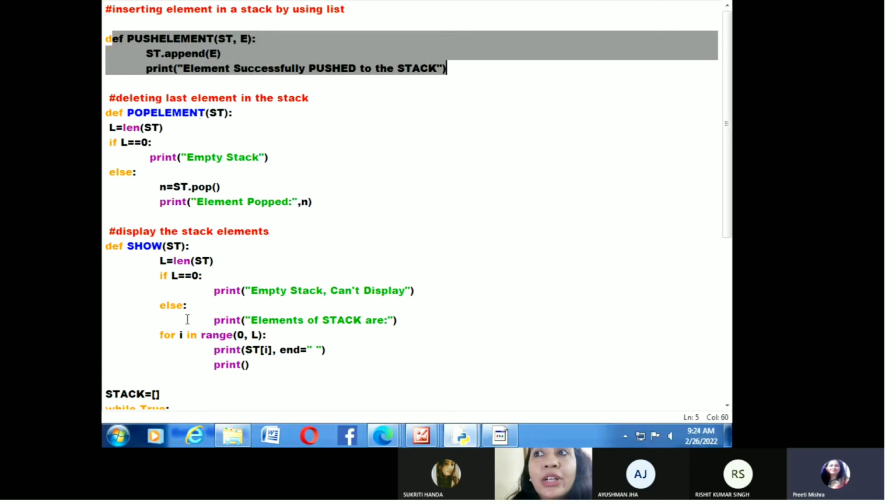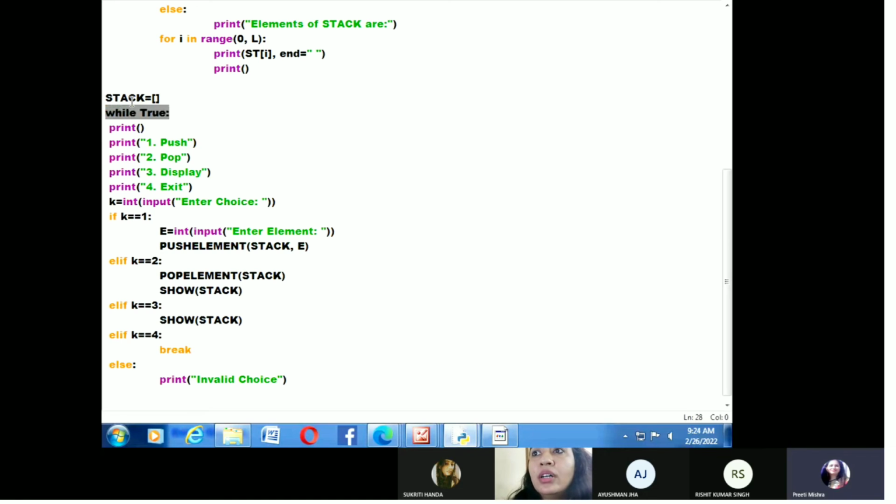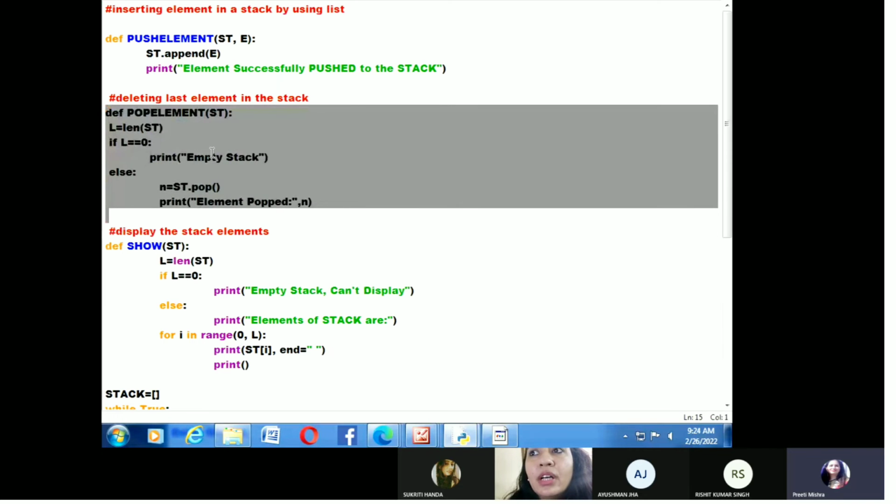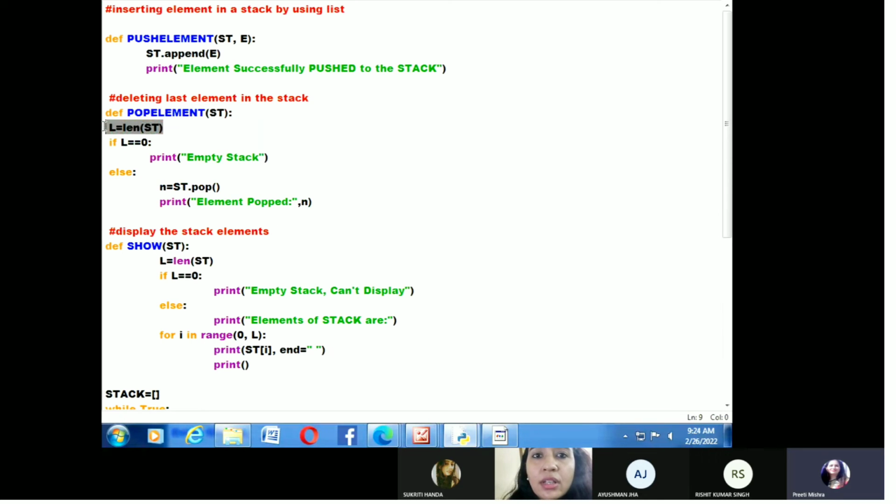You know very well, while true. So right now for the second one we have to try pop. Pop means you have to delete the item. How can you delete the item? First you will find out the length. How much length is here, you will find out. Then if the length is 0, then the stack is empty. That is called an underflow situation. We have learned that now. Underflow means data is not there. That is not flowing.